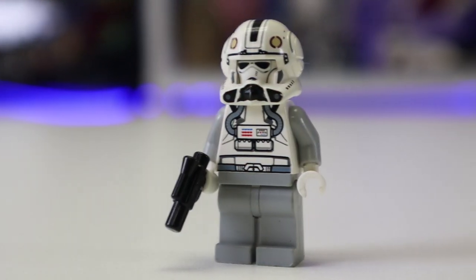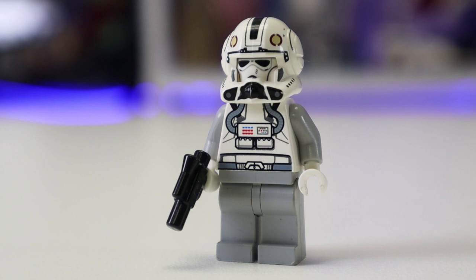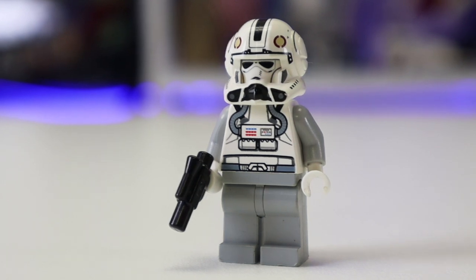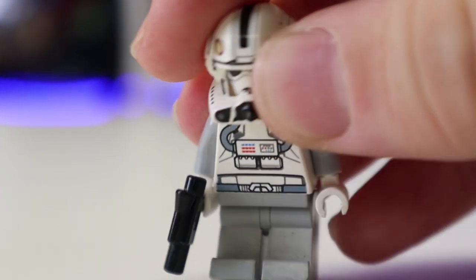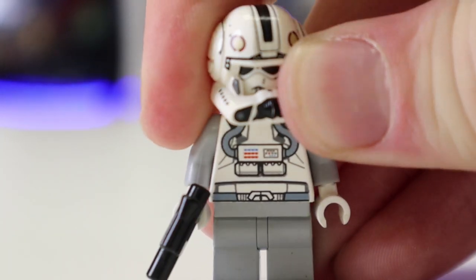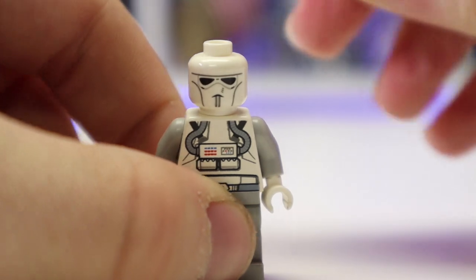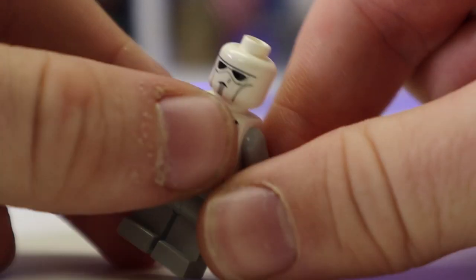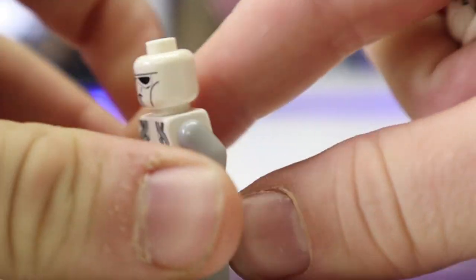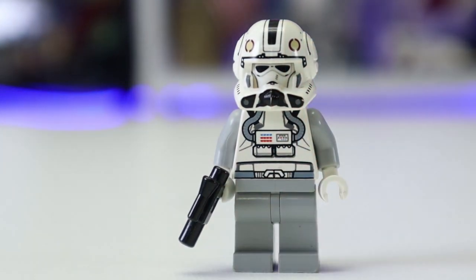First up, we have the widely accredited V-Wing Pilot. This is a very basic minifigure — it has gray on the legs and arms, which I honestly thought was weird, I thought it was a bluish color. Either way, you do get the nice torso print and torso back print, as well as this pretty decently used helmet style. This is not a brand new exclusive for this set, and if you look at the actual thing, it is just printed on. You get one little face print. If I were LEGO, I would have probably included a separate clone print for the back, but this is obviously how the V-Wing Pilots look.